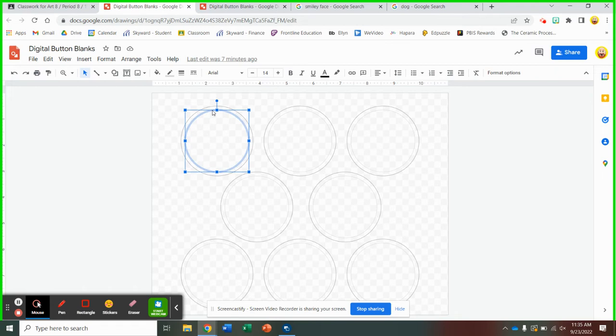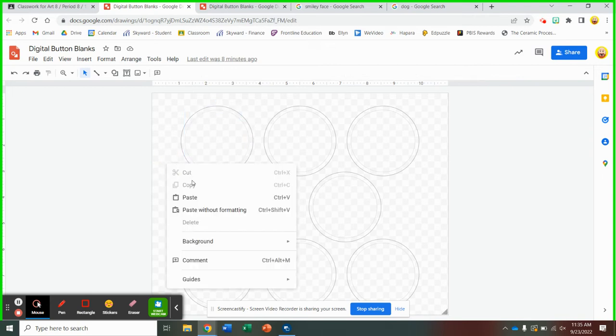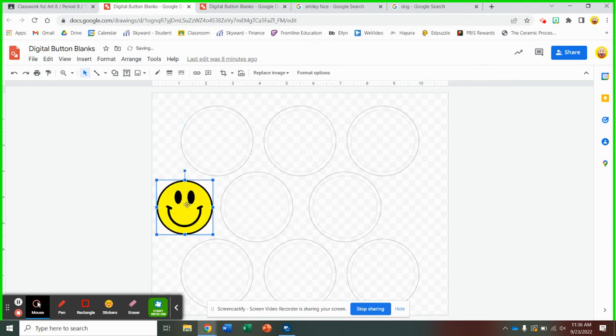Okay, so I'm going to walk you through how to find an image and then paste it into this circle using a couple of cool tools here in the Google Drawings program. It's as simple as this. Find an image from either Google, or you could take a photo if you wanted with your Chromebook's webcam, and then copy and paste that image here into the drawing. I've done that already with a little smiley face, so I'm just going to go Control V. I'm going to paste that image in.